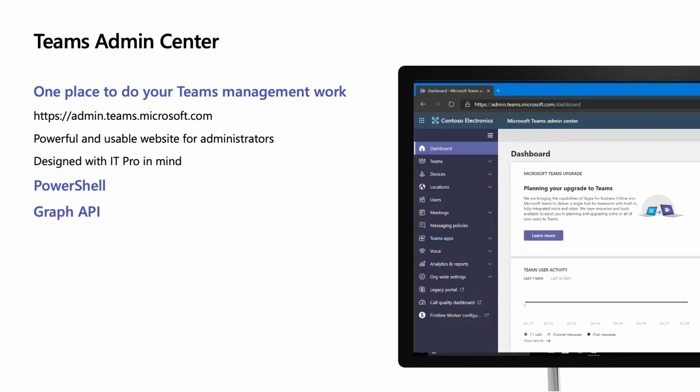The Teams Admin Center is the portal for you to manage all Teams-related activities. It is a great resource for administration, analytics, reporting, and information. Most of the admin functions for managing Teams can be found here. Our mission is to enable you to accomplish all the Teams admin functions inside this single, friendly user interface.